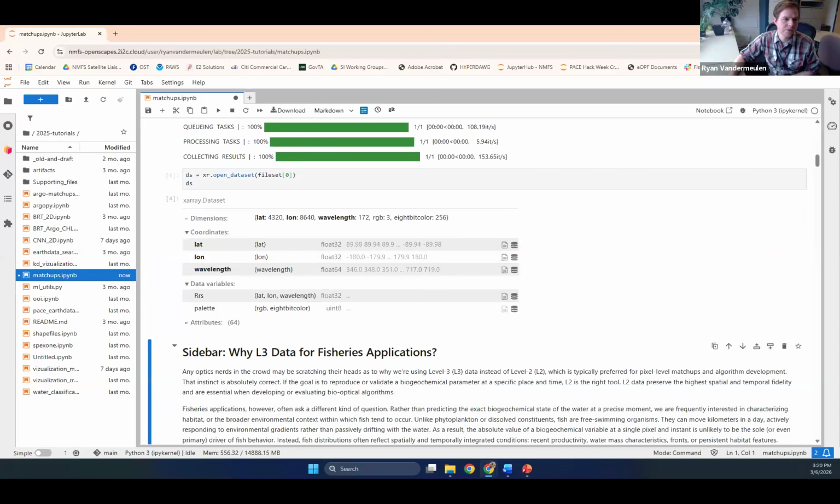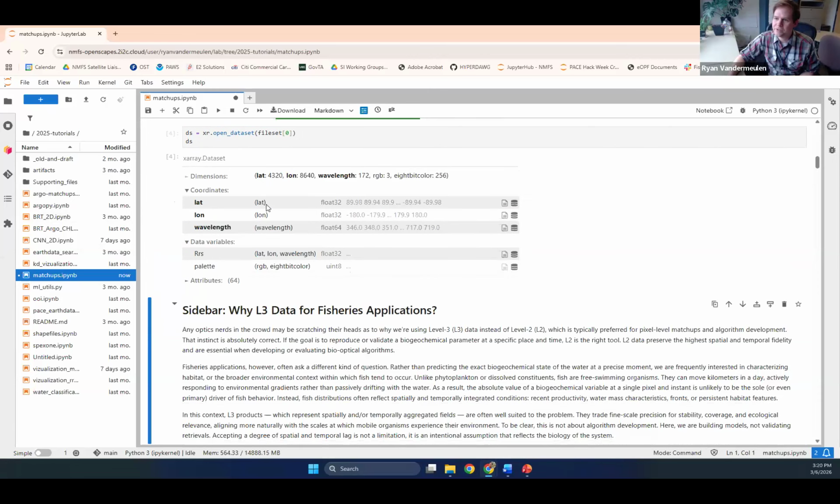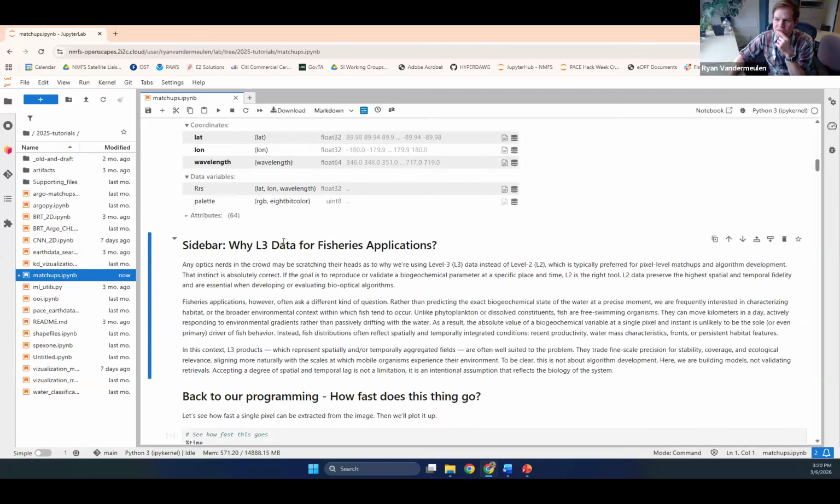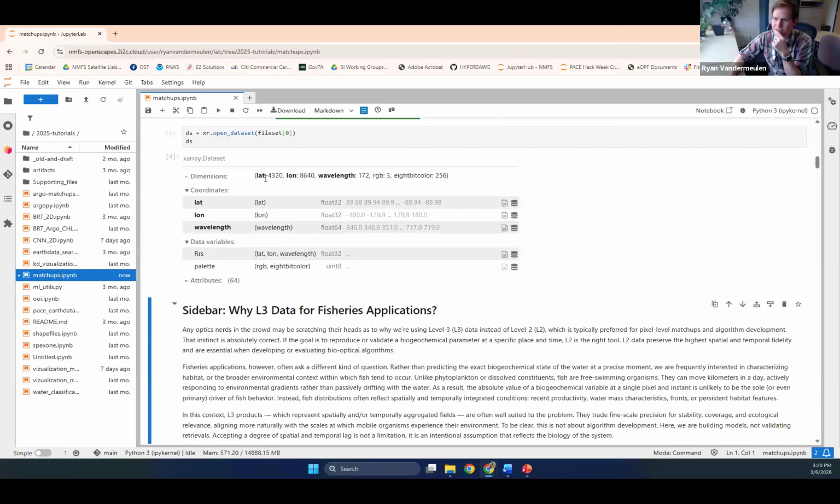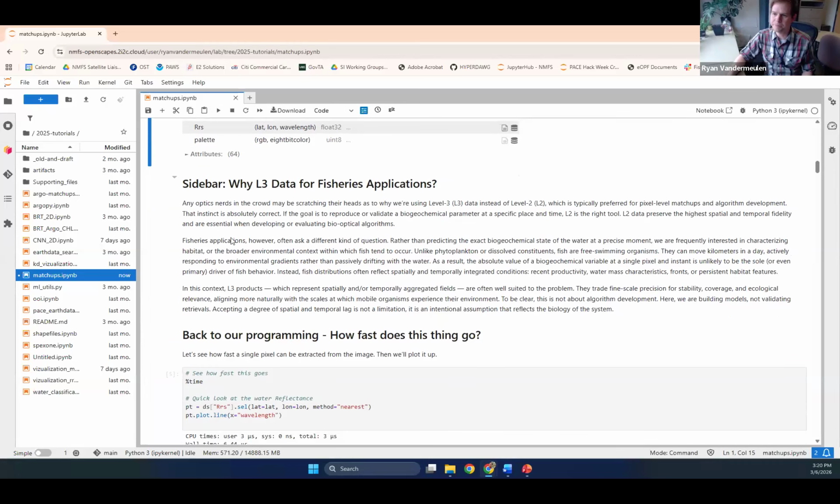All right, we're just going to open up the data set here. We predefined the latitude and longitude, so here we're opening it up with a file with latitude and longitude. There are 172 wavelengths. Each wavelength is just a color band of information, so every single pixel in an image is going to be one of those full color curves that you saw. This is just looking at the structure of our data.